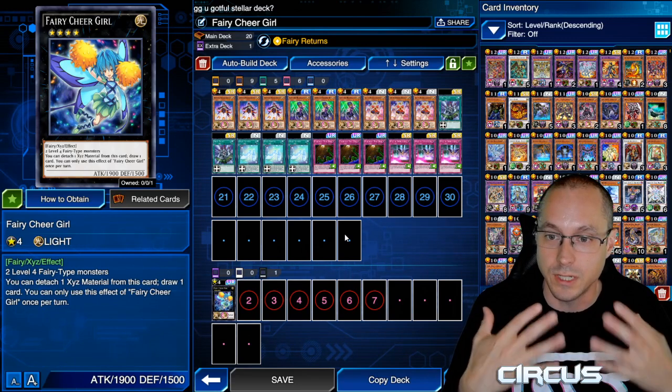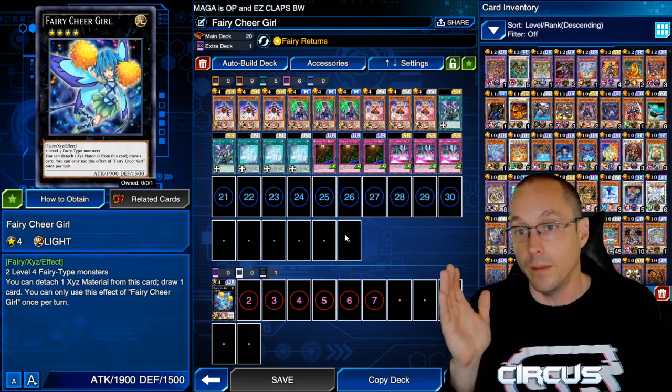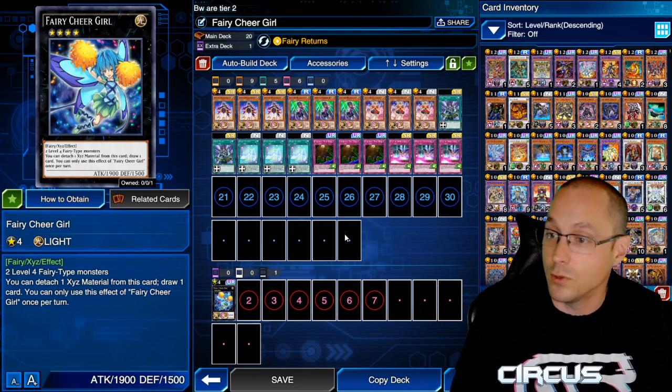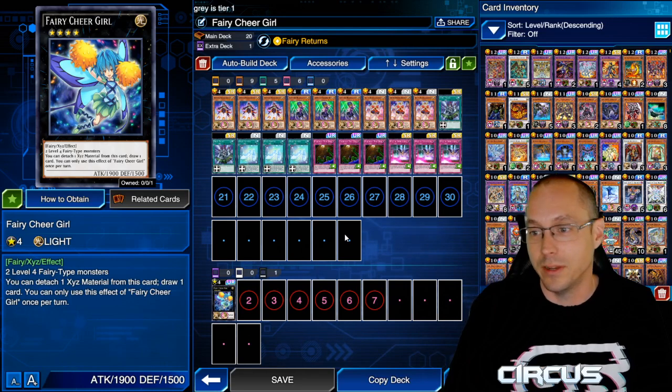It says you can detach 1 XYZ material from this card and draw 1 card. You can only do that once per turn. That's actually not a bad effect in an auto duel situation. And if you haven't figured out yet, yes, this is an auto duel deck. This is not a competitive deck yet.